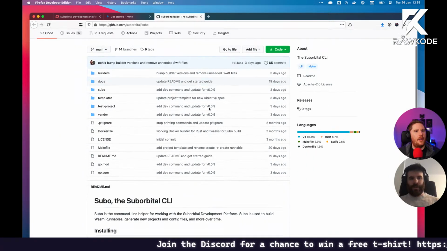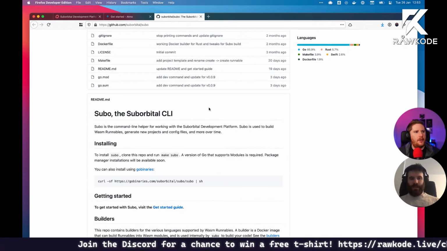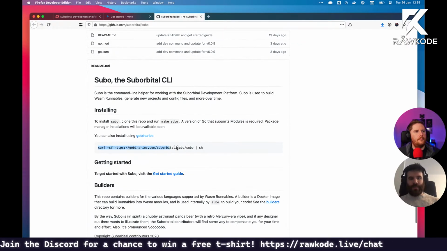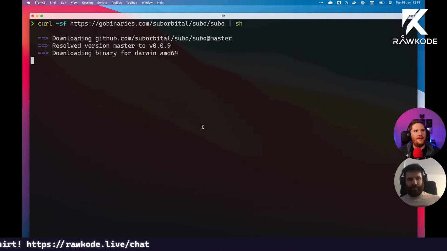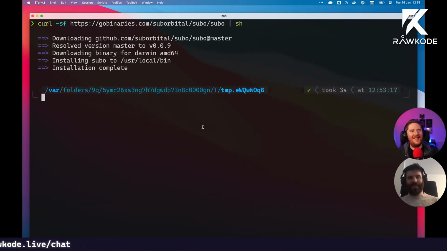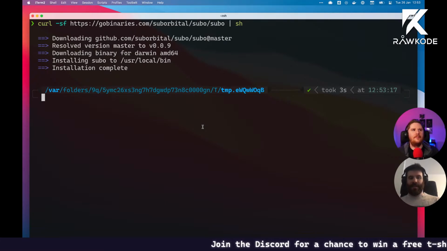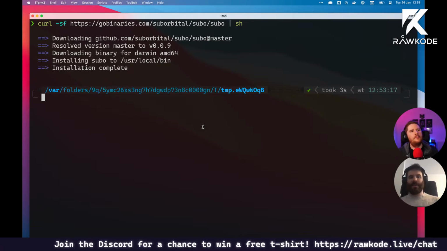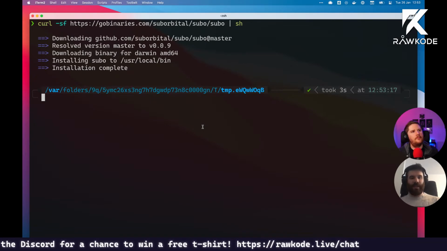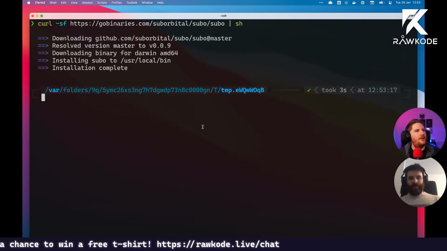Yeah, for sure. And this is all written in Go, right? All the components are. Yeah, that's right. There's some Rust stuff and some Swift stuff that we'll look at later, but for the most part, it's all written in Go. Yeah, so this is using a really cool service, I don't know if many people are aware of this, called Go Binaries. It will allow you to automatically build and install any Go tool to your computer, even if you don't have a Go runtime or Go toolchain installed. So that's how I'm distributing it. Nice. No, I hadn't seen that before, so that's good to know.